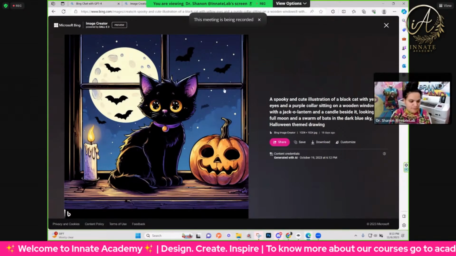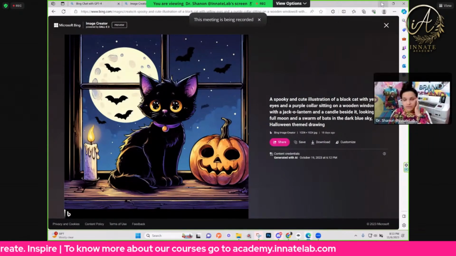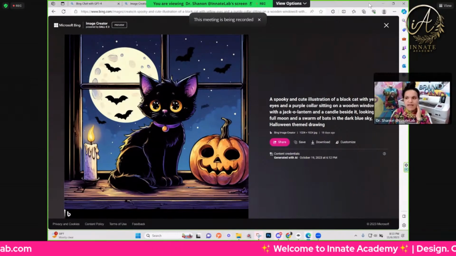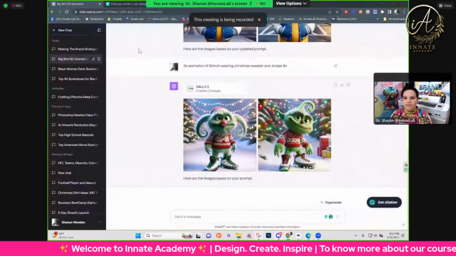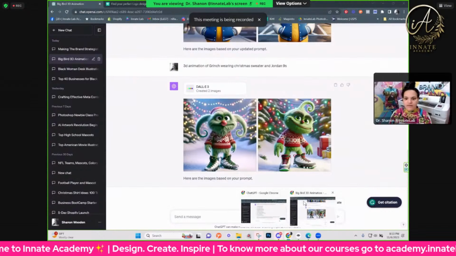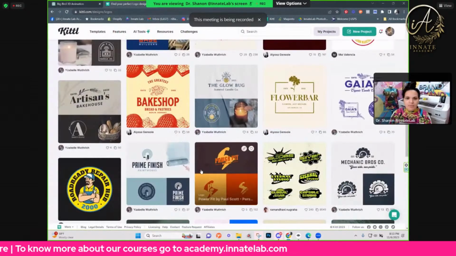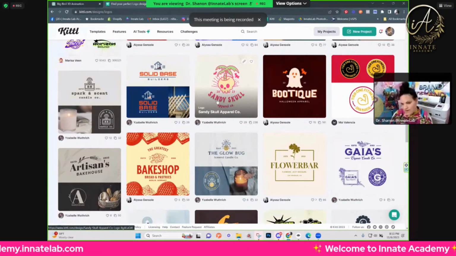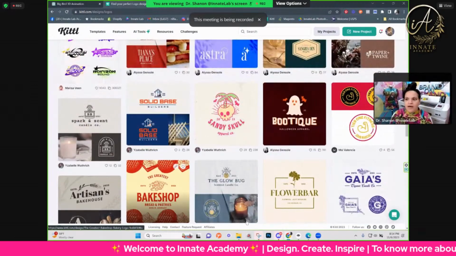All right. So what I want to do as far as our logos, I want to see what you all came up with. If you would screenshot or drop it in the chat, I want to see who's going to need some help cleaning up their logo. So I want to take something that we've done in class and I'm going to put y'all on this little shortcut here. So some of us are like, oh, I struggle with the font and how it should be rounded or whatever the case is. So I'm going to give y'all this link here.